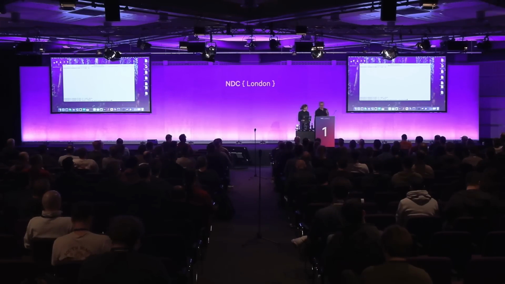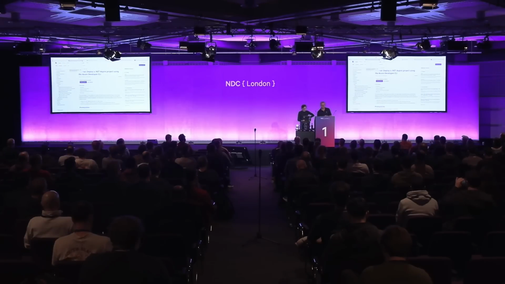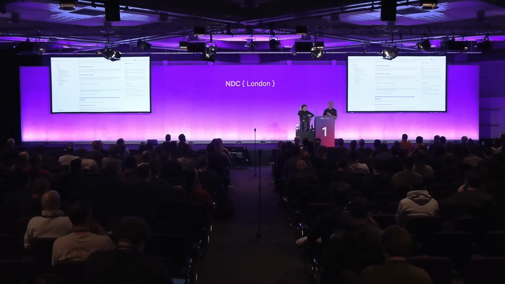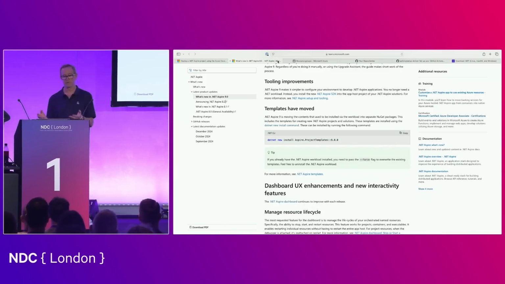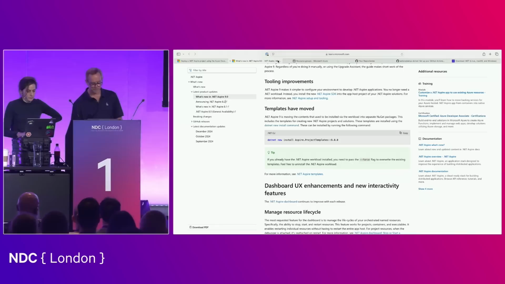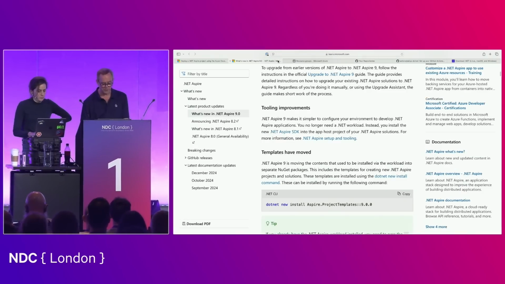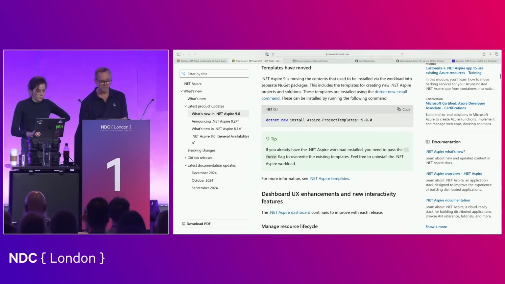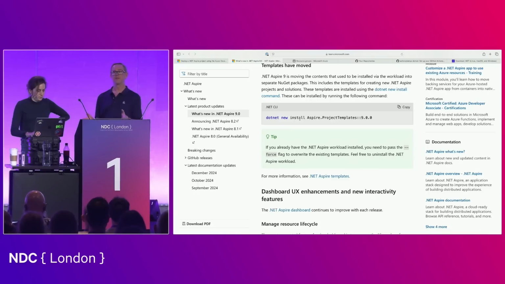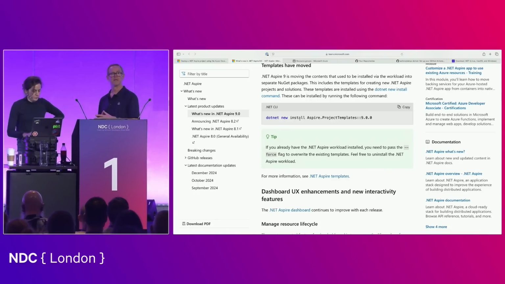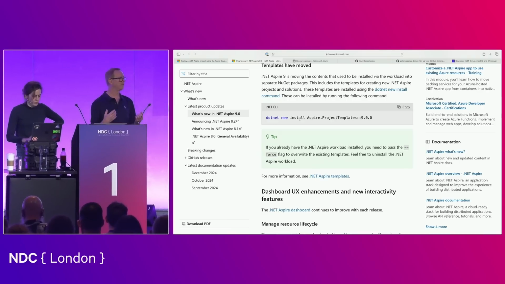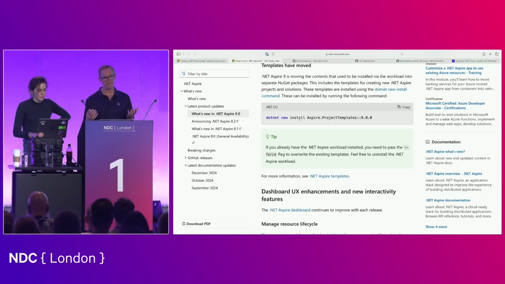So first point of contention, since I have the product manager for Aspire sitting next to me, is I was trying to build an Aspire 9 application for this event, and every time I created a new Aspire application, it was based on 8. And my machine has both .NET 9 and .NET 8 on it. And something that you need to know, if you're on a Mac and you install .NET, you do not get the Aspire templates by default. You have to run .NET new install Aspire project templates 9.0.0. And so that's why just installing 9 and running it did not actually let me build an Aspire 9 application.